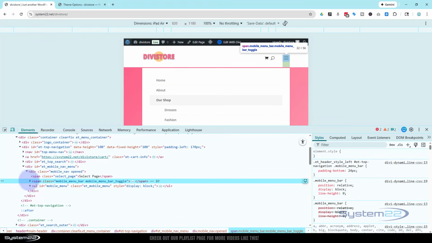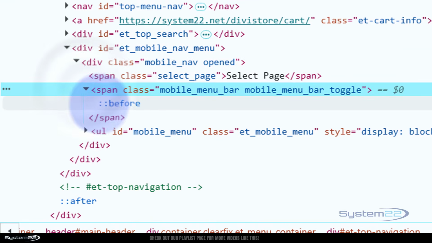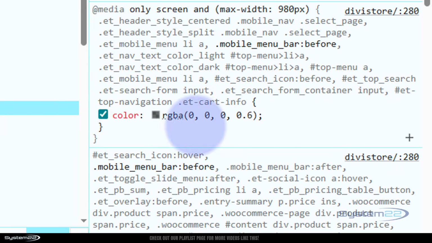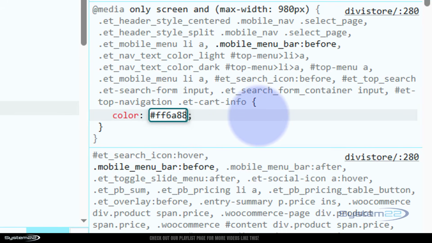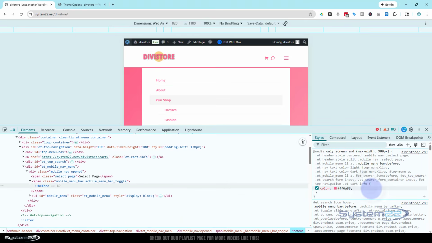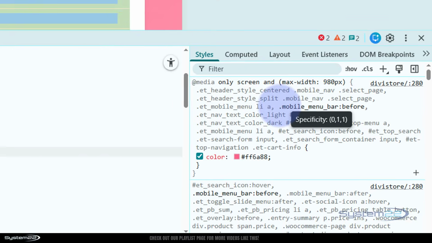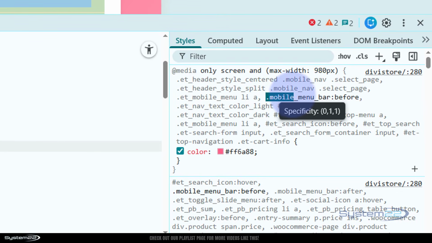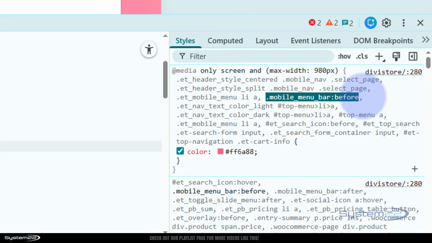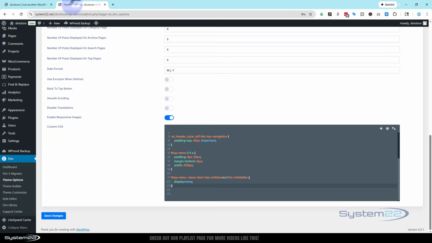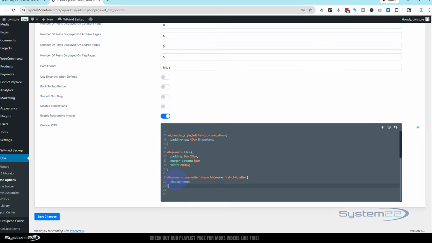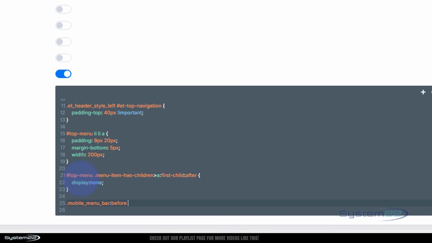Here it is right here, but we need to hit the little chevron again. There it is, the before. Let's just change that to that crazy pink color. That'll work for me. So I'm going to copy the class name there from the dot to the end of the before, again without the comma there. Control C to copy. I'm going to go back here, drop down, pop that in there, close some curly brackets.